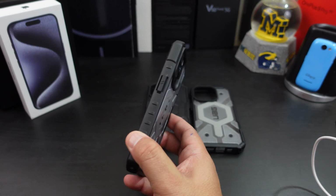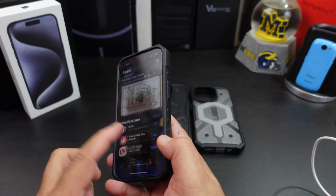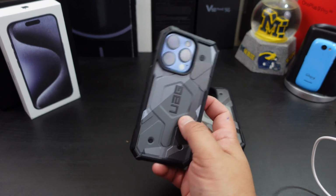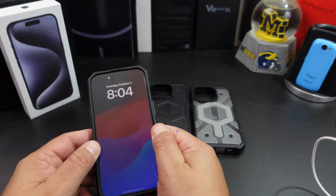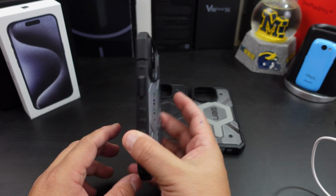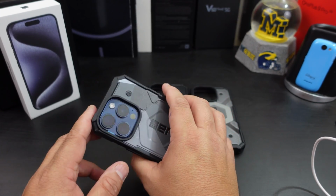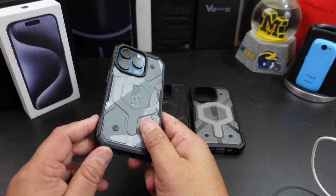But also before we do that, let's just recap it too. The power buttons are great. The volume rockers are really great too. Doesn't really add bulk to your phone. I mean, it's not a bulky case at all. Everything lines up. The fit is really good. Is it excellent? No, but it's really good. It will pass the test. The magnet is strong enough to pass the Forbes Tech Reviews test. So overall, I do like this case. I'll probably rock this one for a few days now too.